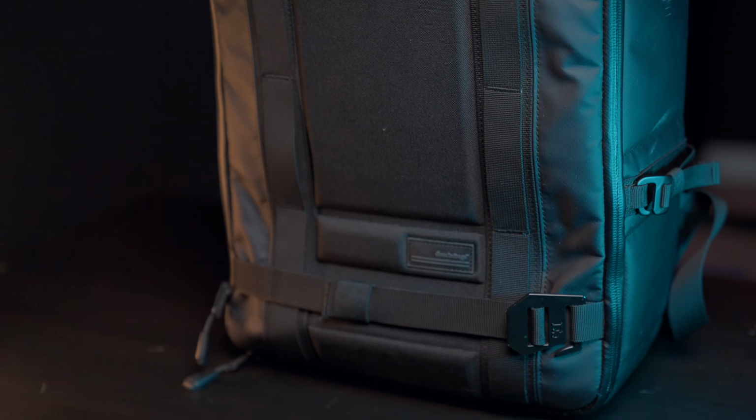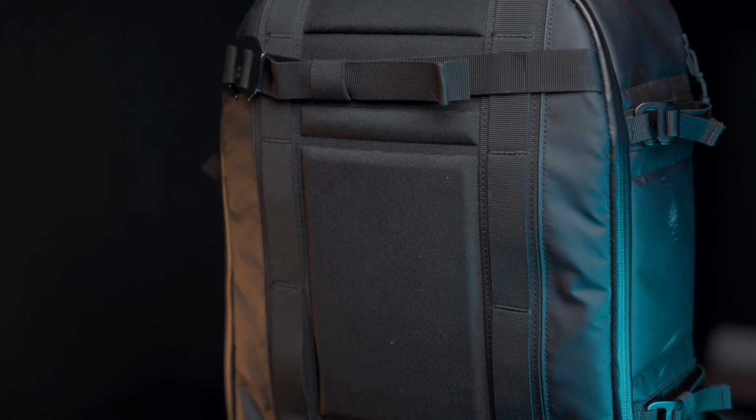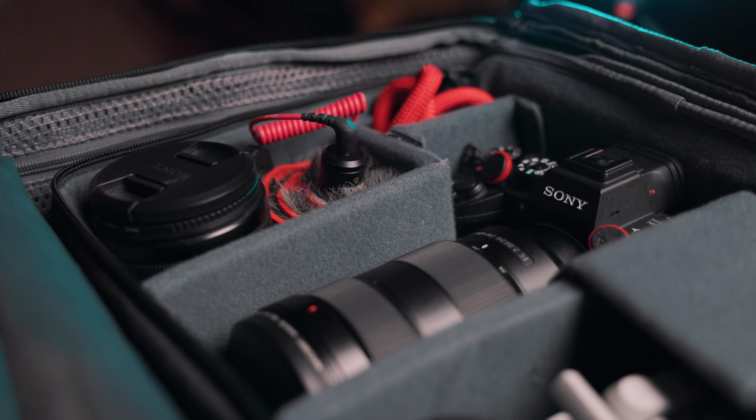But yeah. All right, ladies and gentlemen, that is what's in my camera bag for 2022. Like I said, this is the stuff that I've been using the whole year, and it's been going good so far. Maybe I'm going to make some upgrades in 2023, you never know. But as of right now, I like this setup. It's doing the job well, it looks good, it's functional, and it allows me to make these videos for you.